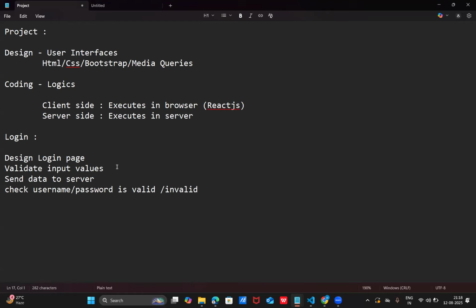So once the credentials validation is completed, redirect to either the welcome page or the invalid user page. These are the steps for the login concept. Now come to the first step: what technologies are we using to design the login page? HTML, CSS, and for responsive mobile design we are using Bootstrap.